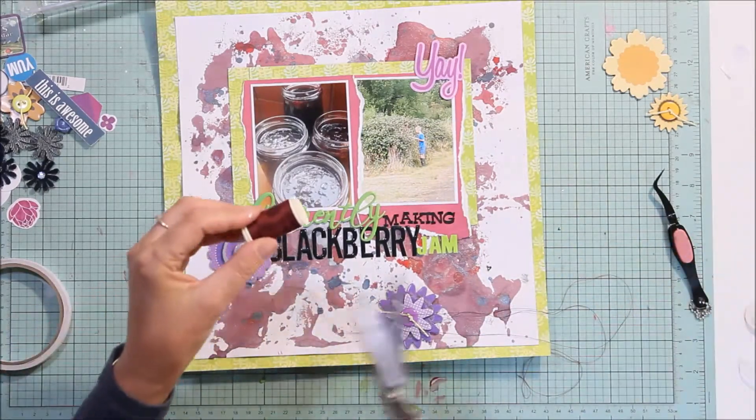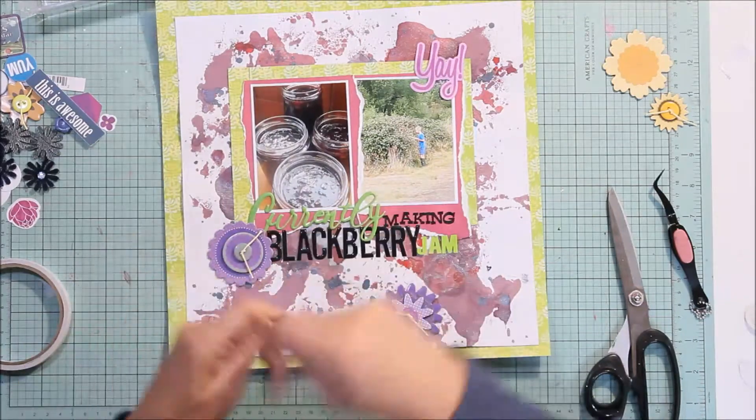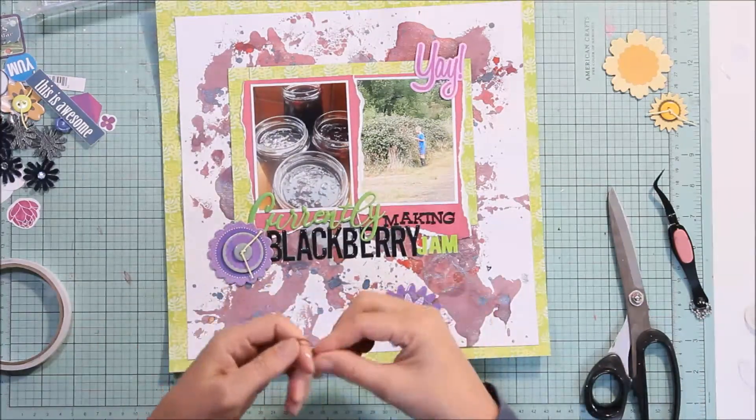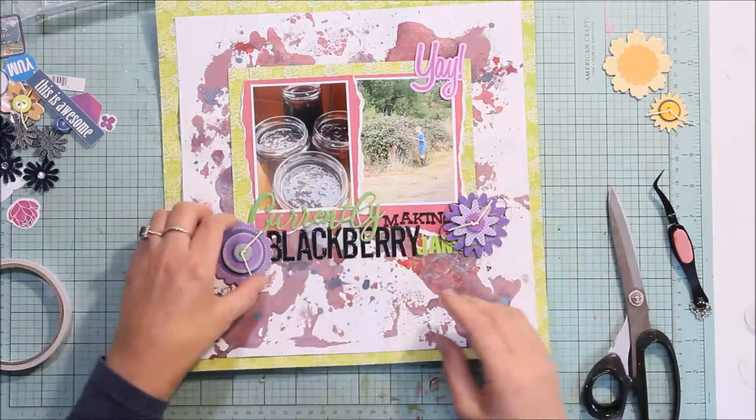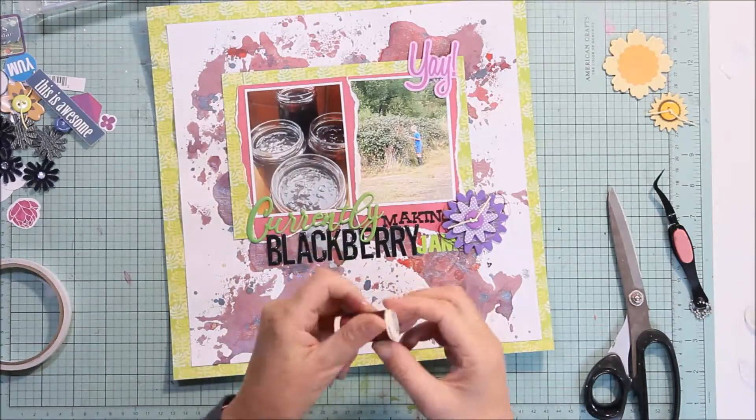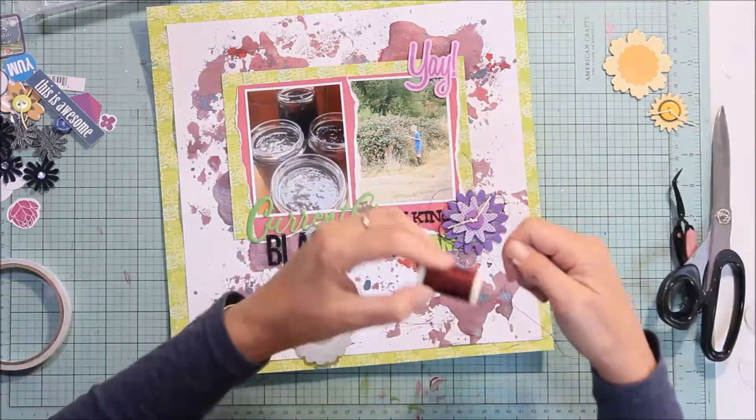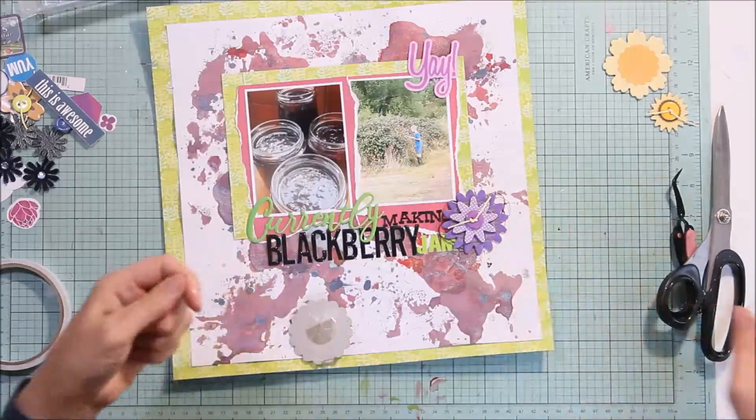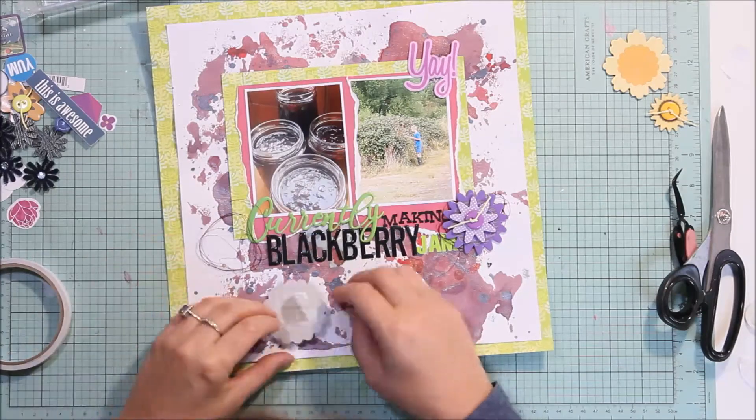Also in the inspiration piece was some cotton, some reels of cotton, so I've decided I might put some of those behind my embellishments. They also remind me a little bit of the messy tangly look of a blackberry bush. I was initially going to put a few different color threads behind, but I just did one in there.